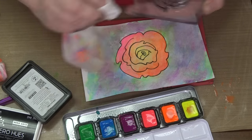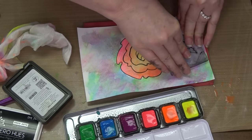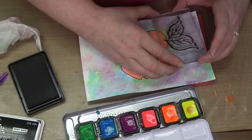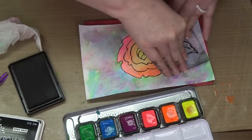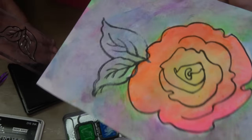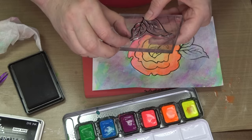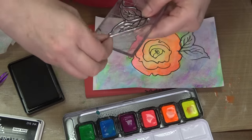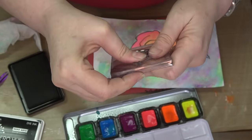Of that ink off right there, but I don't know if I did too much. And stamp. Nope, not dark enough. Paper too wet. Let's see if we can realign it up. Better, but my paper's still a little wet. And then I can change my leaves and pull them to be something else. So I can make it longer and I can change the shape of it, so that it doesn't look anything like the leaf I just did.